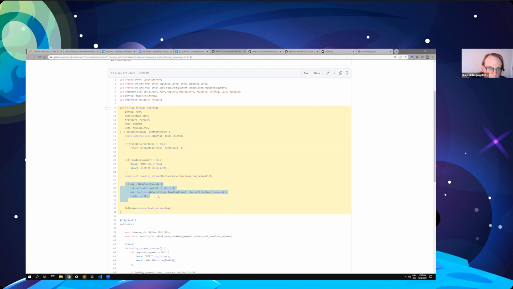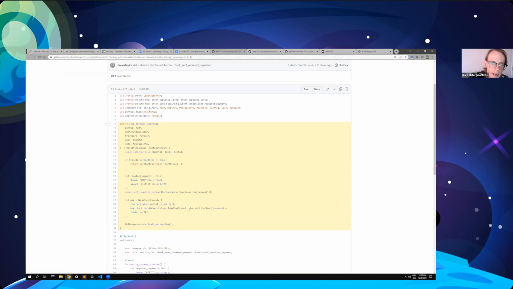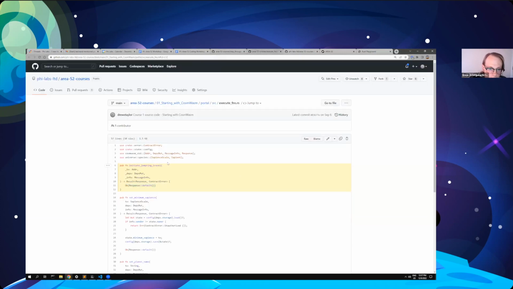Right. So the problem, as I see it right now, is that we are requiring them to send payments in the potion contract. And right now, there is nothing to stop a caller from calling jump ring travel, which will initiate the jump ring travel in this function here.